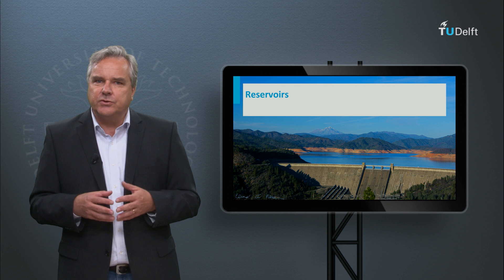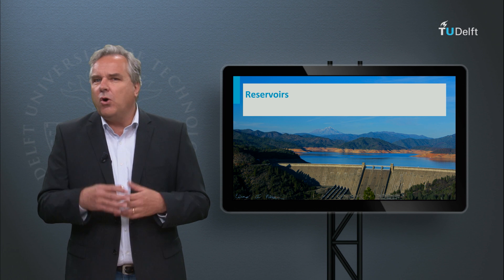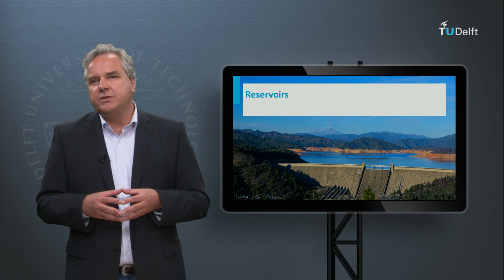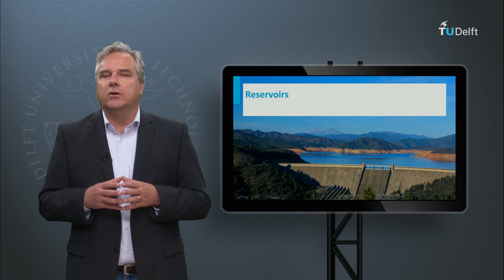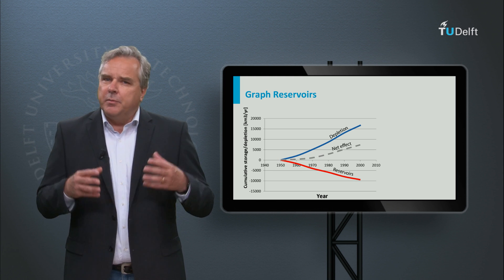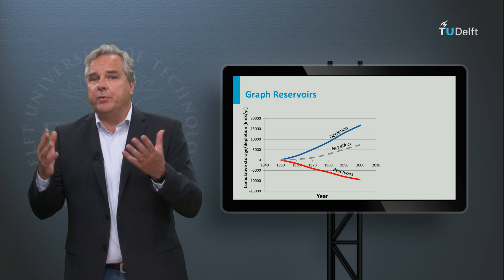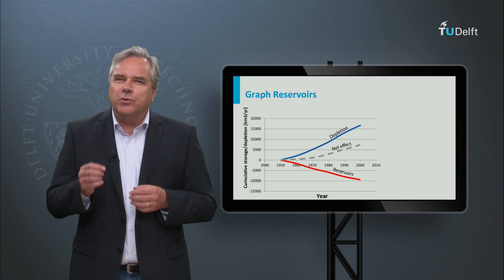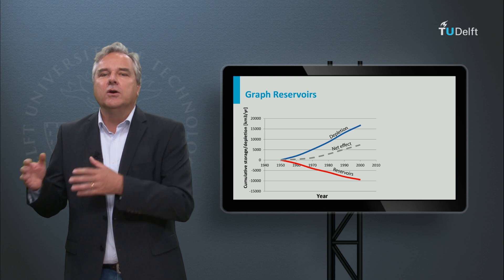Building reservoirs slows down the hydrological cycle because the residence time of water in river systems increases, often dramatically so. Present storage capacity of all reservoirs exceeds the total annual runoff through rivers in the world. One way to think of this is the equivalent amount of sea level drop — because water is stored in reservoirs, it is not available in the oceans. Reservoirs have therefore had a lowering effect on global sea levels. In contrast, pumping of groundwater has an accelerating effect on the hydrological cycle because water flows through aquifers at a slow pace. Pumping water to the surface — from where it either flows into the river or evaporates into the atmosphere — speeds things up. If aquifer depletion exceeds aquifer recharge, the amount of water stored in aquifers reduces.